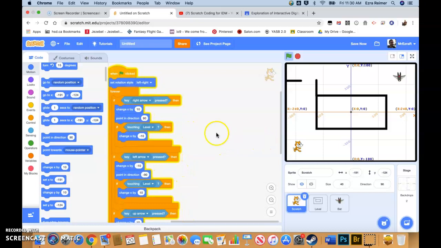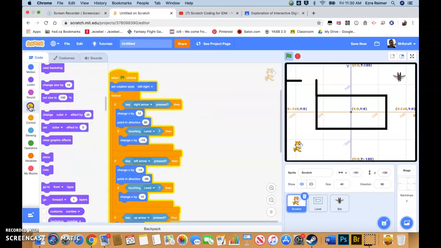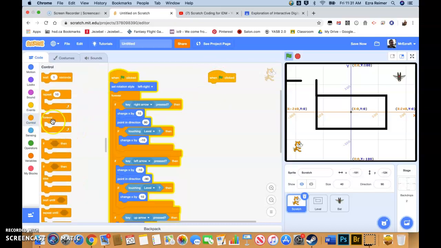And we're going to add in a new bit of code. I like to kind of put them in general blocks. So this is my movement block. And then I'm going to create a block right here that's going to be my enemy and life block. So I'm going to click when green flag clicked, an event block, put that in there. And we're going to do, once again, a forever block attached underneath that. So we're going to be doing a forever check to see if a couple of different things are true.